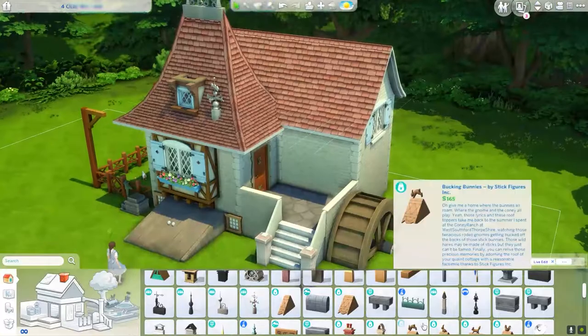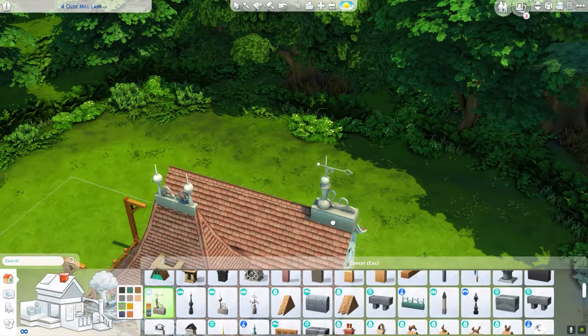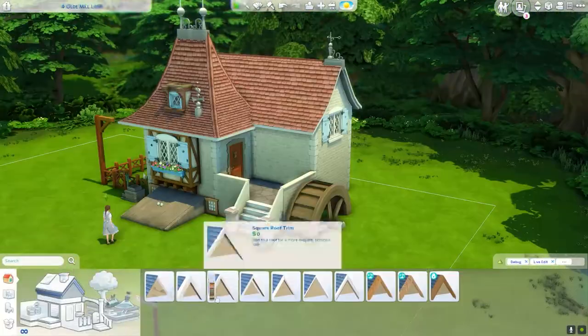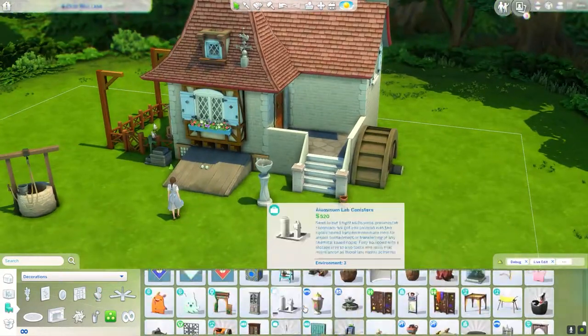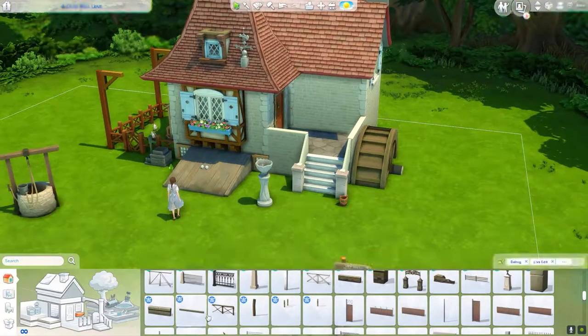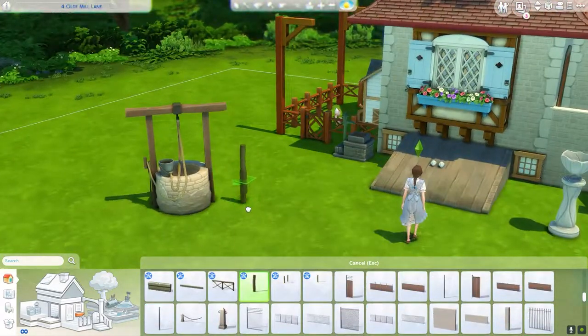So I'm really hoping that I was successful and that you are going to like this build. This is my second cottage, but I'm going to be doing Snow White as well, and I'm going to try to do Tangled Tower. So yeah, well, good luck with that one.